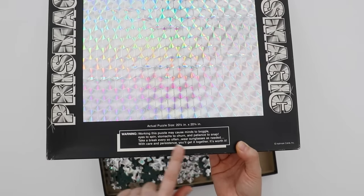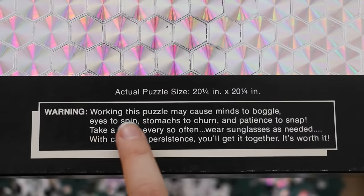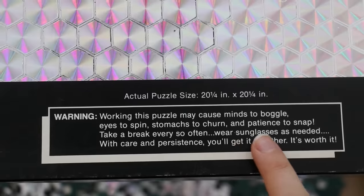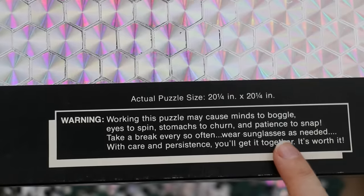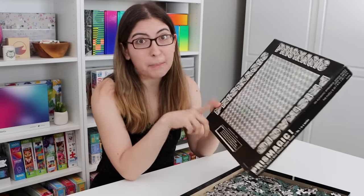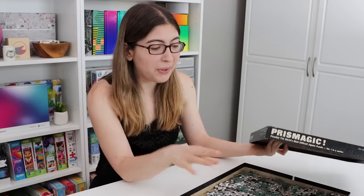Let's just go ahead and read this little warning that they're giving us. Warning, working on this puzzle may cause minds to boggle, eyes to spin, stomachs to churn, and patience to snap. Take a break every so often. Wear sunglasses as needed. With care and persistence, you'll get it together. It's worth it. I feel like anytime the puzzle box has to tell you to take a break, that's how you know you're in for a very difficult puzzle.